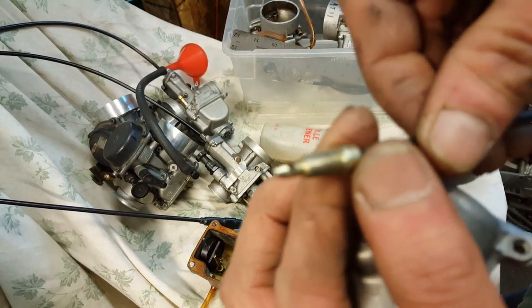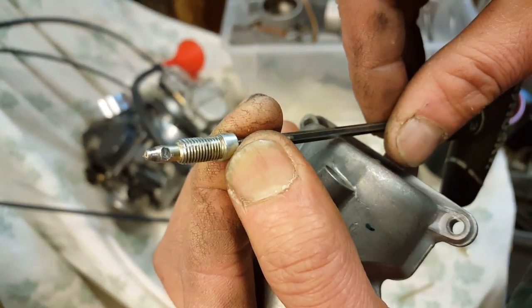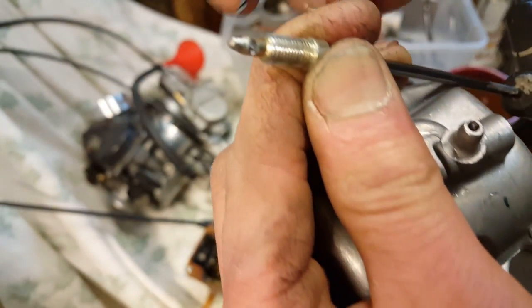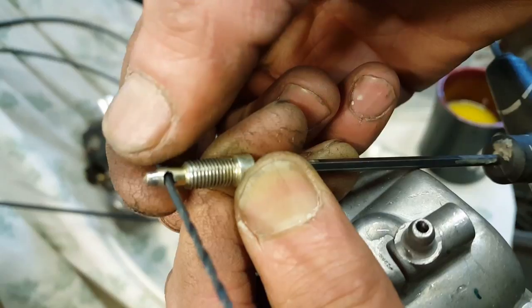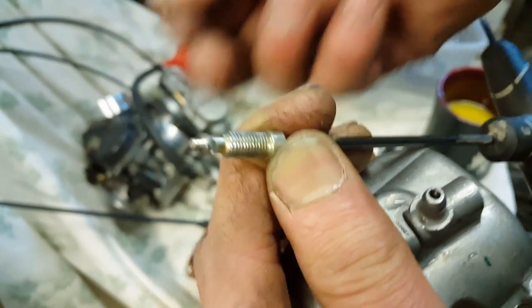As you can see, I drilled the hole right to the sucker. See it? See if I can find a smaller bit and show it to you. Luckily, it's just right before the shoulder, so it doesn't interfere with the drain. And that is the only way it's gonna work as an overflow. Now you have to put it back in.